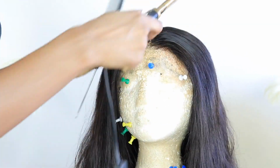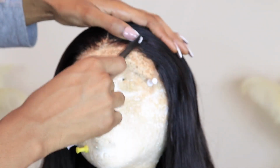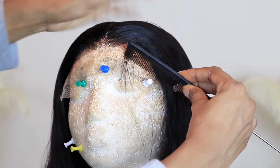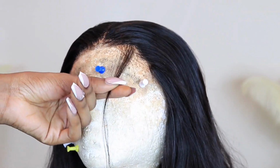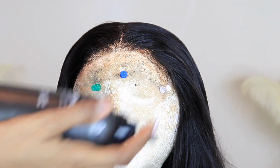But yeah, so I'm just getting my middle part together so that I can tell which direction I want my baby hairs to fall into. So etching out your edge line is the most important part of a wig unit customization. This is the part that makes your hair look natural.